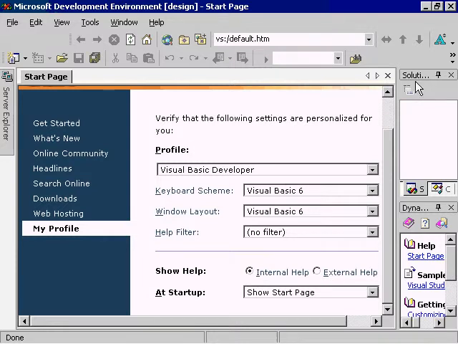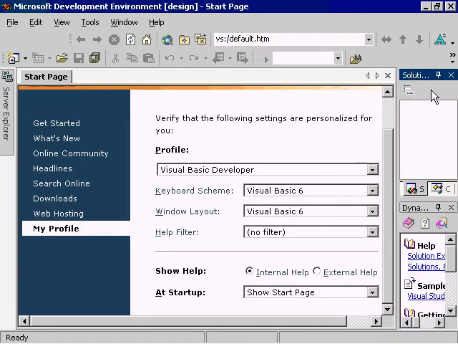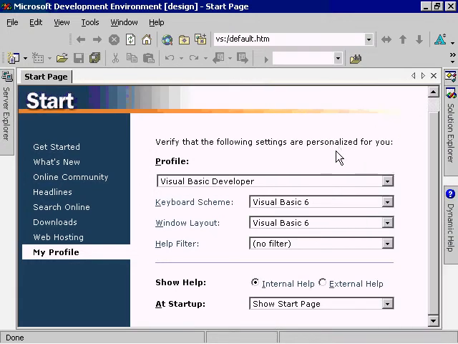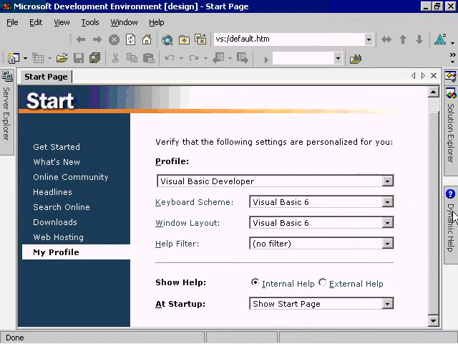Here you'll notice some of these windows on the side are taking up real estate. If I choose the Auto Hide button, then that window disappears when I leave that spot. So I'll turn that one on Auto Hide, turn Dynamic Help window Auto Hide, and now we get side windows that can be displayed or not, depending on whether we select them. You'll find this technique useful even if you're working at a high screen resolution.